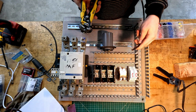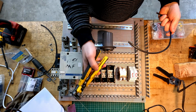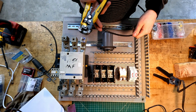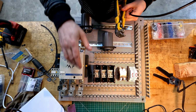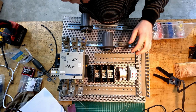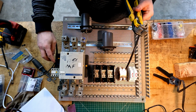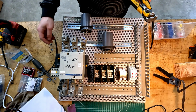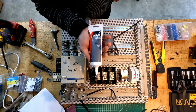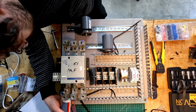I usually like to begin wiring my panels by putting in my larger gauge wires. In this case, it's really just the distribution from my incoming wires to my distribution section over here. For this, I'll be using 6 gauge wire, which is the minimum that I can connect to these incoming terminals. 6 gauge will be plenty of amperage for what little controls we have here. I think this pulls a couple of amps, and the biggest load at this point is going to be the 1.5 amp solenoid for the big contactor. I'm applying some Aux Guard to all of the connections to make sure that they don't have any corrosion over time.